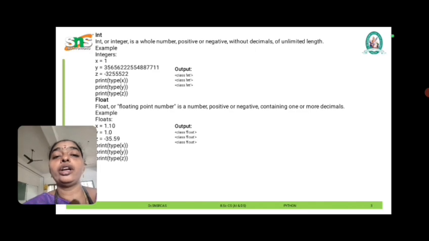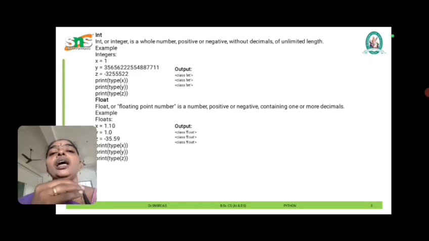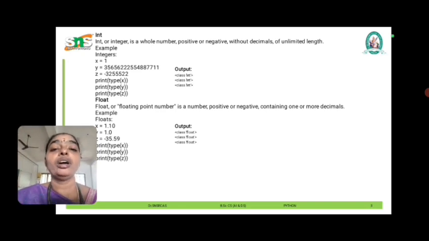It is only considered a whole number. Negative and positive are both accepted. If you want to display the type of these three, similarly use the type function, an inbuilt function to display the type of a particular variable.